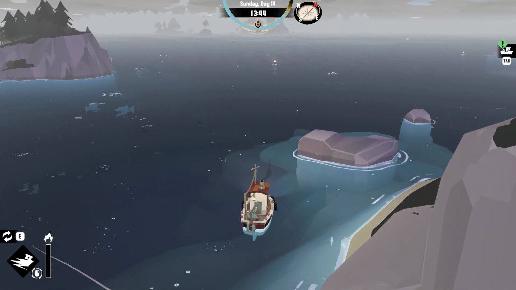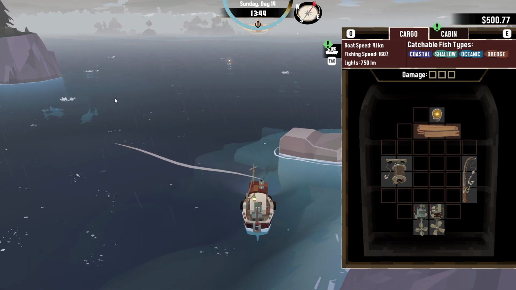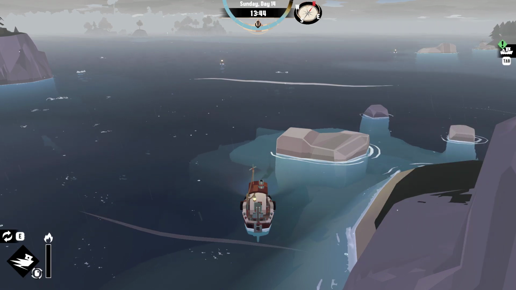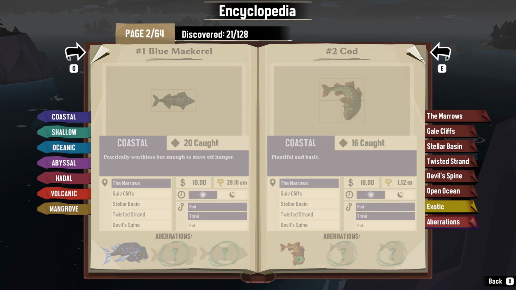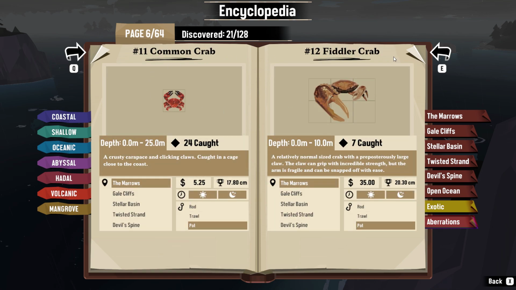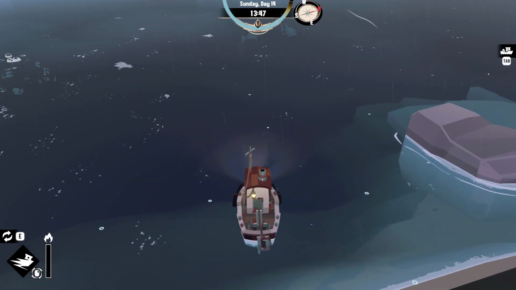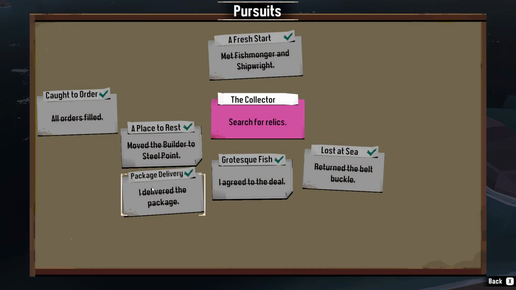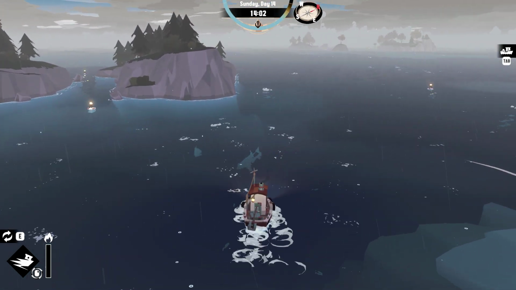Alright. What do we have ability for? We do have coastal, shallow, oceanic, and dredge, so we can get some of these sharks if we want. Let's see. What are we missing for them from this area? I'm kind of curious. Have we caught everything? It does look like we got everything. Great. Well, at least of the main fish. Pursuits, make sure. Did we help out? We need to help out one individual, which we will want to eventually.